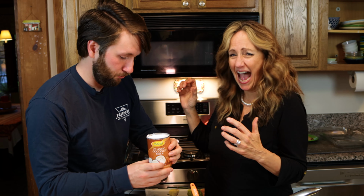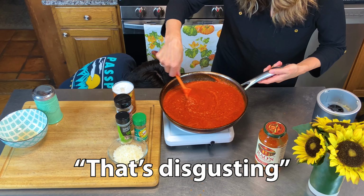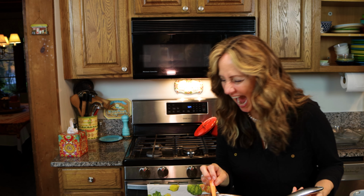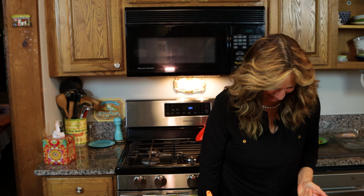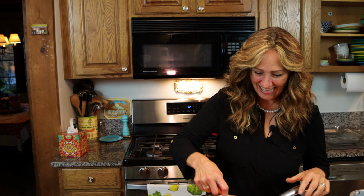Watch out. Oh, there's no lid on the can. Crud. That's disgusting. Usually we drop stuff and just leave it there for later, but coconut milk on the floor would be a little squishy and sloppy. We don't need to be stepping on that.